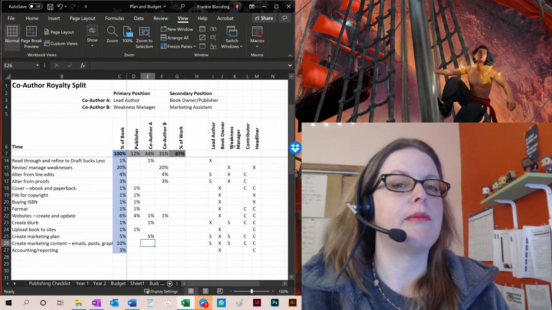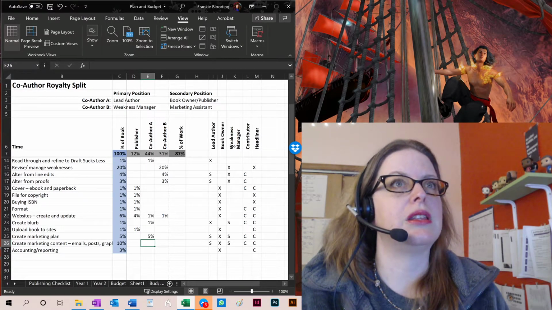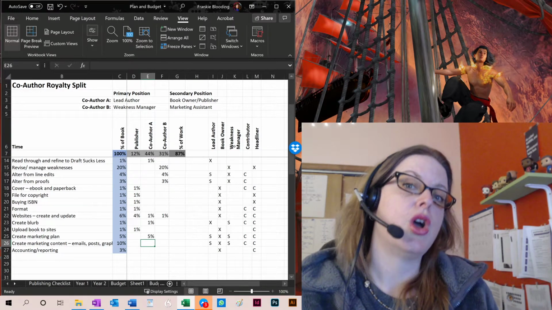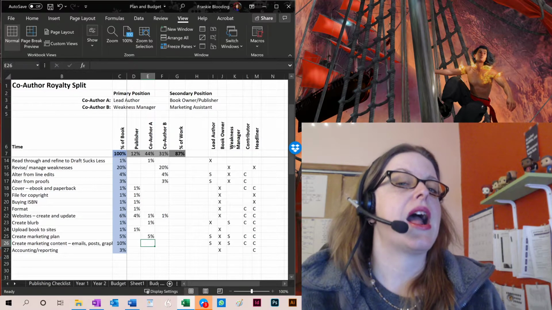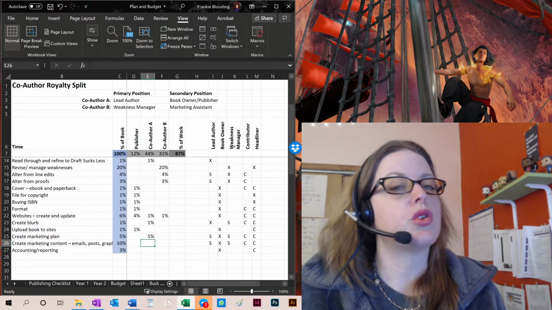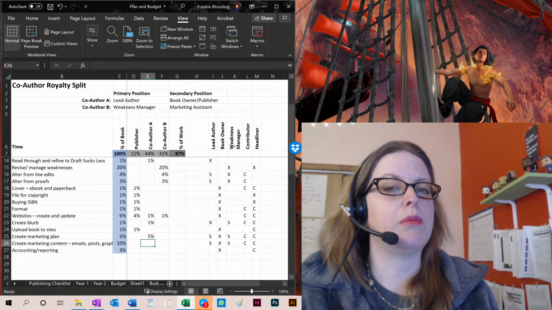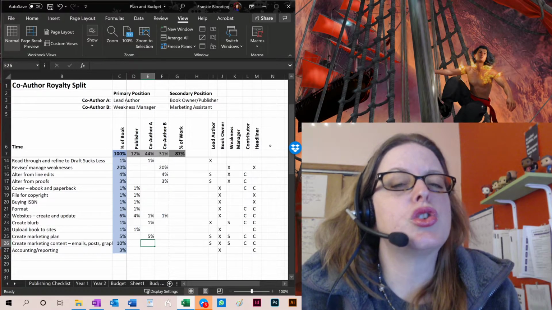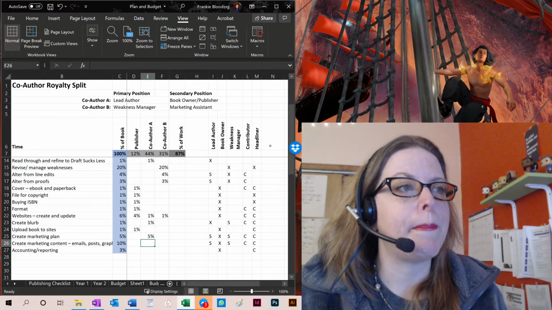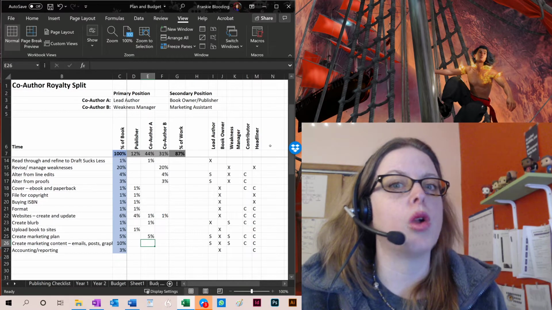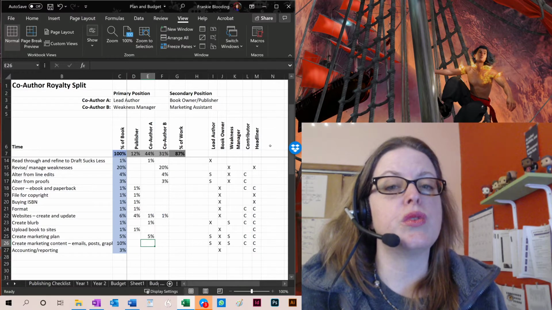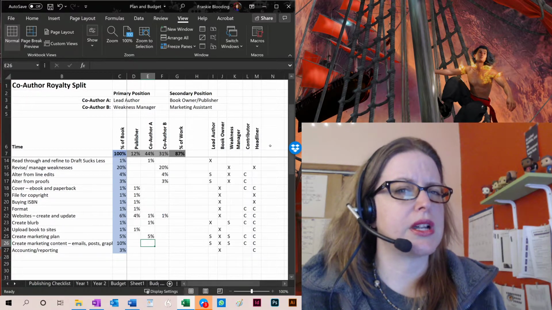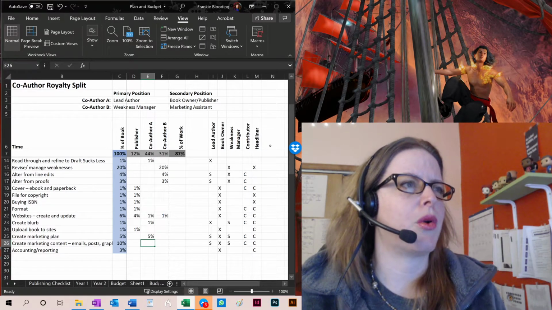You could be the marketing manager. You could be the accounting and reporting manager. You could be the project manager who handles the budgets and the schedule. There's a whole bunch of different ways that you could bust this out. And my headlines are just not going to encapsulate all of the different ways that you and your potential partner could break this up. Look at your strengths and your weaknesses and divvy it up accordingly.